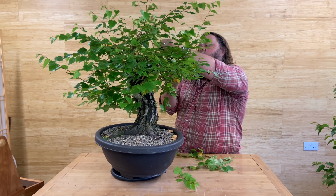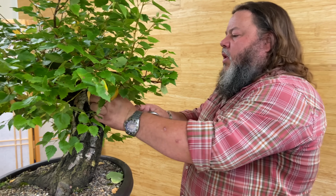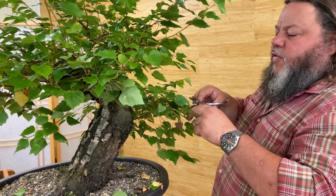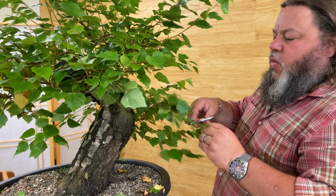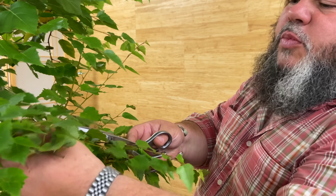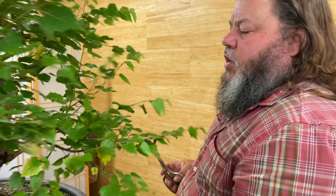So I'm just going to work my way around this tree like I did before, trimming back to a pair of leaves, shortening back this growth. And because these are so vigorous, and it's very good that they're vigorous, but if anything, it is also their downfall, because you have to be really on top of trimming them, keeping them tidy. If you do wire them, the wire can cut in quite quickly. They like a lot of moisture, so we always tend to put them into quite large bonsai pots so that they've got a good reservoir of moisture available to them.